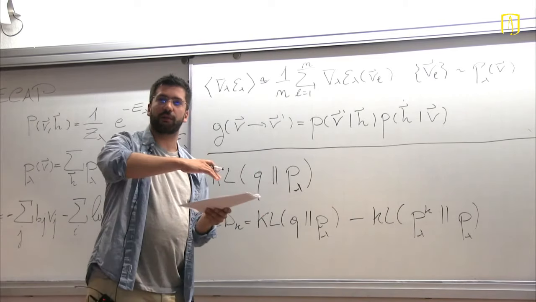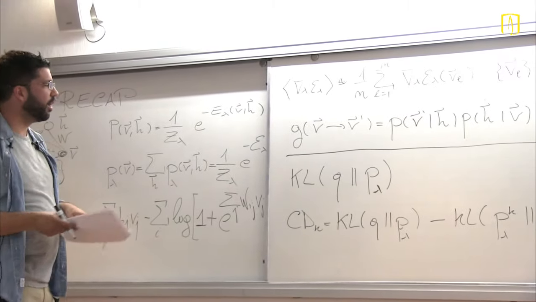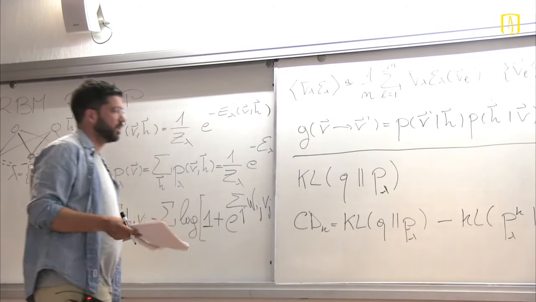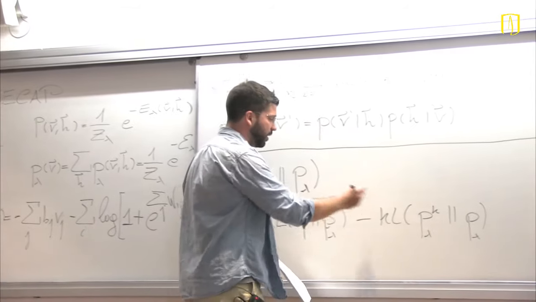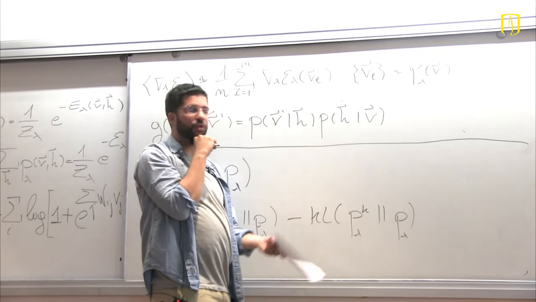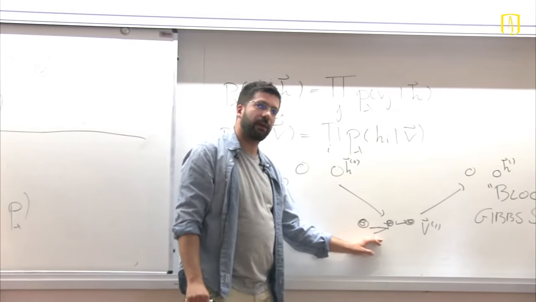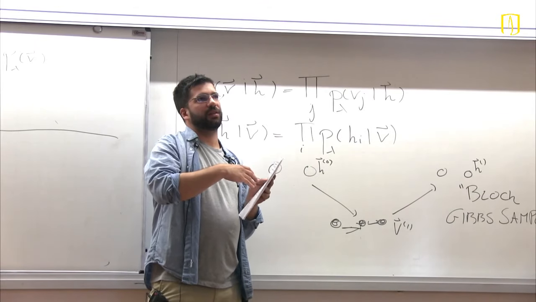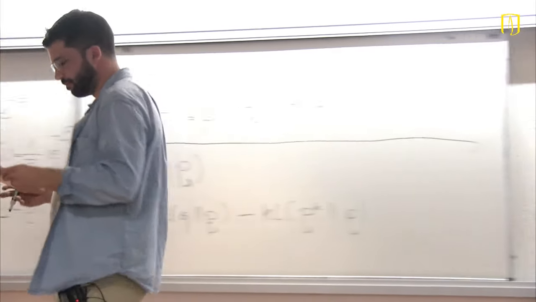trying to remove the tendency of your block Gibbs sampling to leave the data distribution. I know it's not very precise, but this can be proved in a more formal way. It would just take a long time. But the point is that even with a small number of steps, even with one step, and that's what they usually do, one step of sampling. They start from the data, do one sampling step, and then update the parameters. These sampling steps bring your distribution away from the data, and you're trying to bring it back by updating the parameters, essentially.